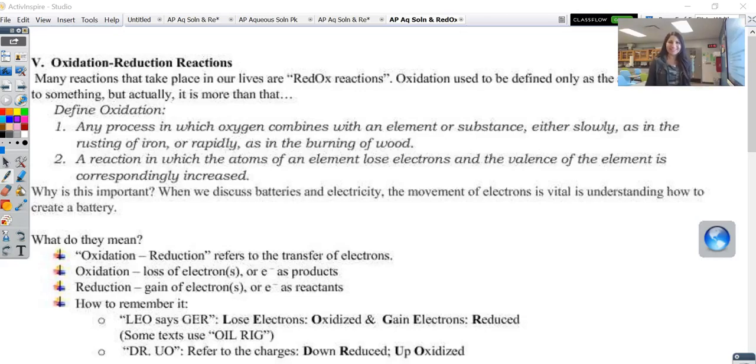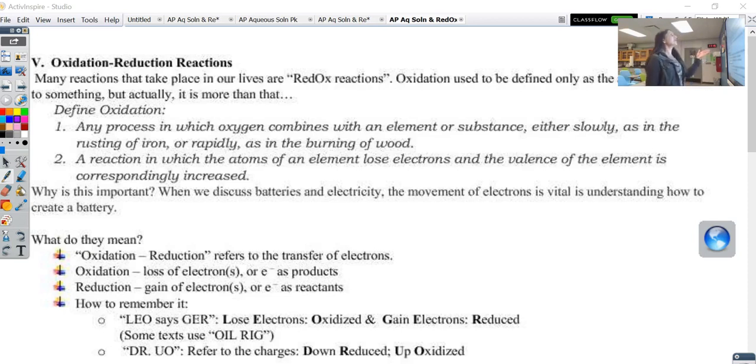Today's lesson is on oxidation reduction reactions. Now, this word oxidation, a lot of you have already heard, and you can very easily figure out what the definition might be. If we say the word oxidation, I'm sure you're thinking it's got to have something to do with adding oxygen, which actually is one of the definitions of it. But there's a second part of it that really brings this into AP chemistry quite a bit more. And I'm going to explain why and what the importance is of oxidation reduction.